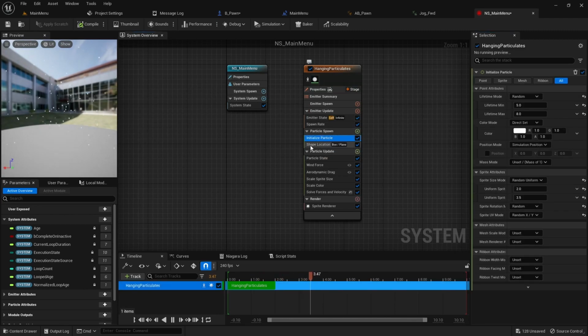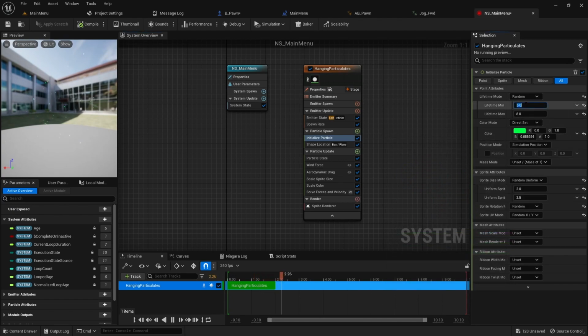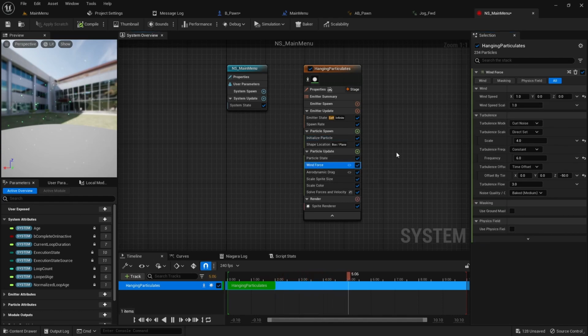And under the initialized particles, I'm going to make them green. I'm going to do a 1 in 30 for the lifetime. And then I'm going to mess with the wind force. I want to give the illusion of movement, so rather than move Manny, I'm just going to move these particles. And I don't know if it's going to be in the X and the Y, and it might be a positive or a negative value. So we're going to set it, and then we'll drop it in the world, and we'll kind of tune it. So let's do 20 starting off.